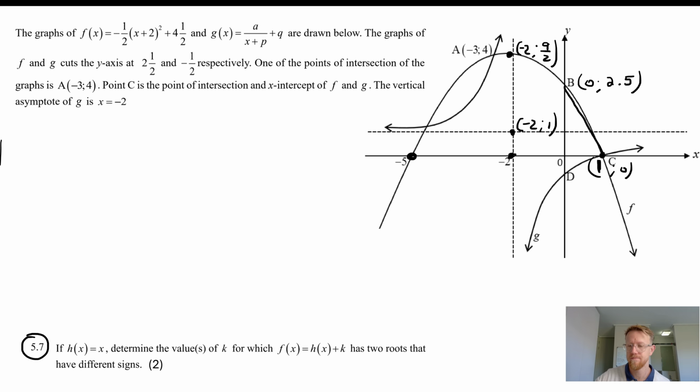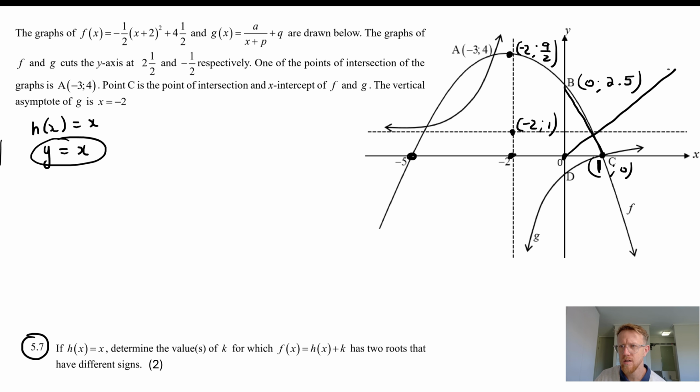Oh, wow. So the first thing I want you to understand is that h of x equals x. If we just say y equals x, can you remember what this type of line looks like? That is just a straight line that goes through the origin, and it goes like that and like that. If you're in grade 12, then it's a symmetry line for inverses as well. Okay, so that is what that line looks like. Now, if you were confused about that, I'll show you how easy it is.